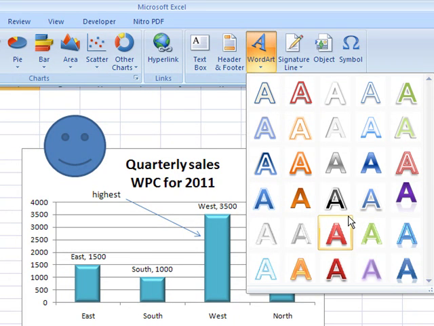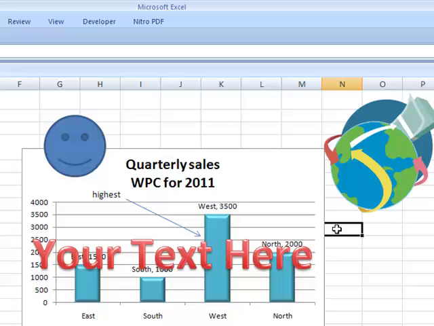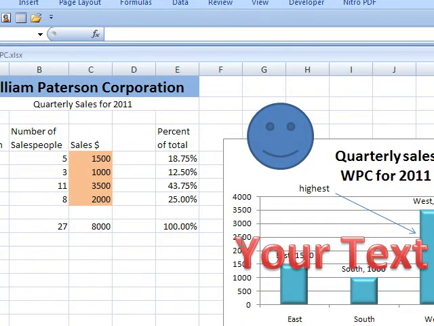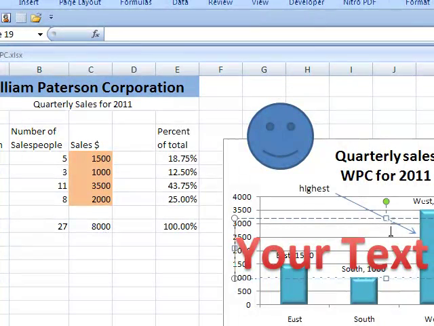So for example, let's click on the A right down here and double click, and now I have the ability to put in my text, and if I wish I can move it down so it's easier for me to see and I don't have to have two things going on at the same time.